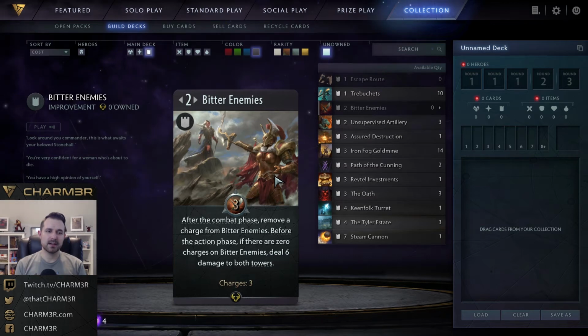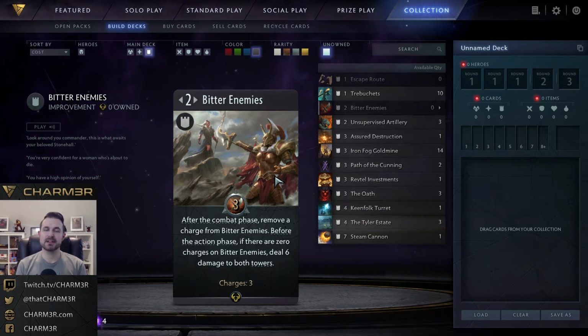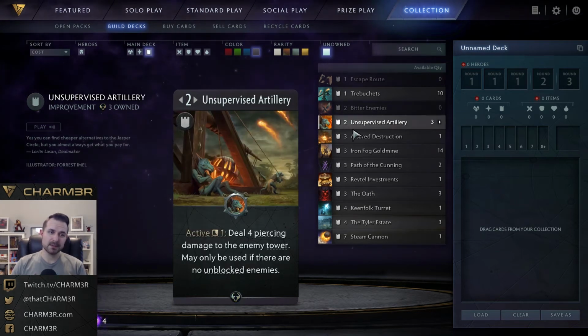So this just feels bad, and the fact that this is a rare kind of blows my mind. It is not good. In theory, you could try to set up some really cool burst damage thing where you play 3 bitter enemies into a lane and then you try to set it up so that they all go off at the same time and deal 18 damage. But I mean, you're just setting a ticking time bomb, and even still, there's no guarantee it'll be enough. I'm just not a fan. So that's that. Let's move on.